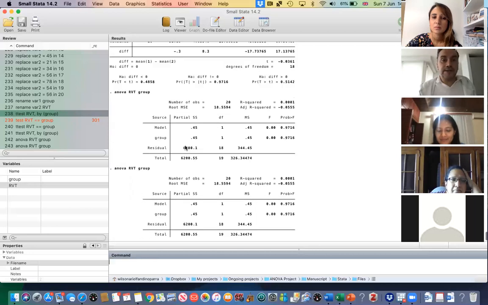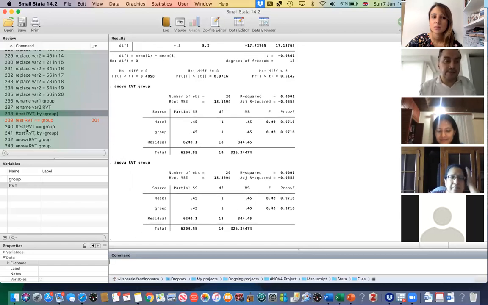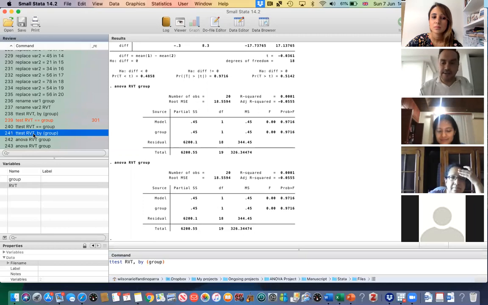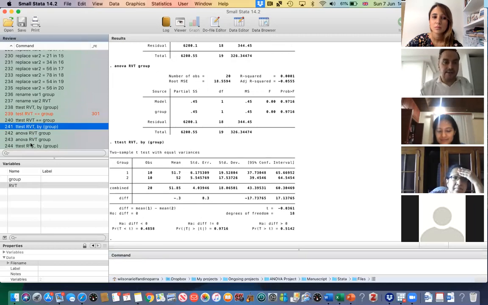So the problem with the t-test, and I'm going to run again my t-test, is here and here. I'm not going to run the ANOVA yet. But the problem with this is that the two-sample t-test assumes that there are equal variances. Have you realized this? Two-sample t-tests with equal variances.